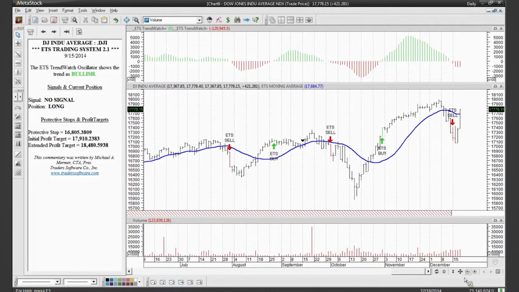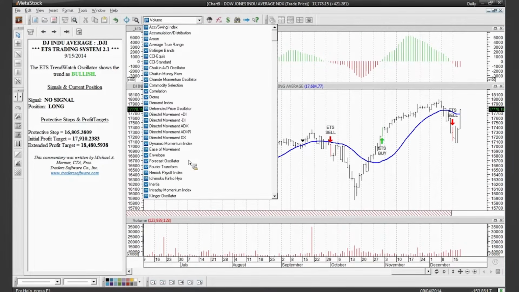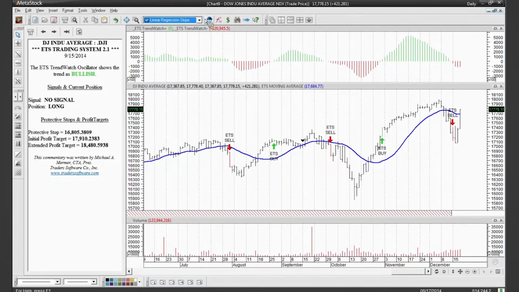Okay. And then what I'm going to do is I also use an oscillator, and I use a couple of MACDs as well. There's two types of MACD that I use. I use the standard one that comes with MetaStock, but then there's also a custom one that allows you to change the three different fields. So your signal line, then your two moving averages.